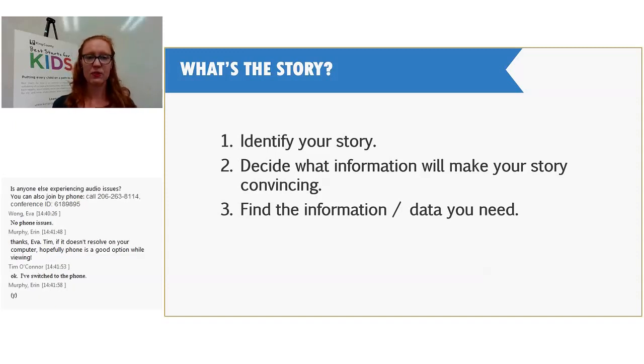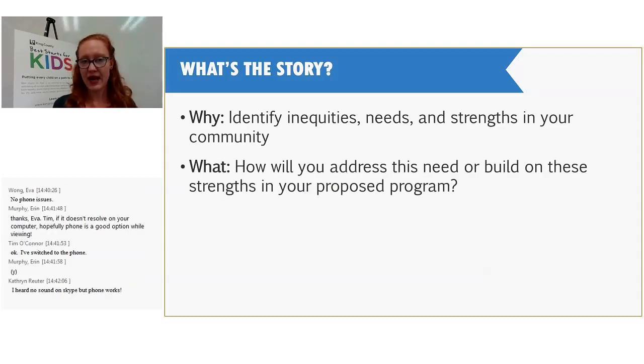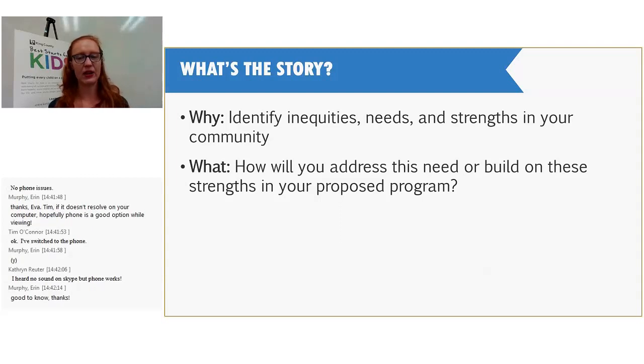A couple things that you might want to think about in framing your story is why. What are the inequities or the needs or the strengths in your community that your proposal is addressing? And how can you tell that story? Or what? How will you address the needs, build on the strengths through the activities that your proposal is aimed at?